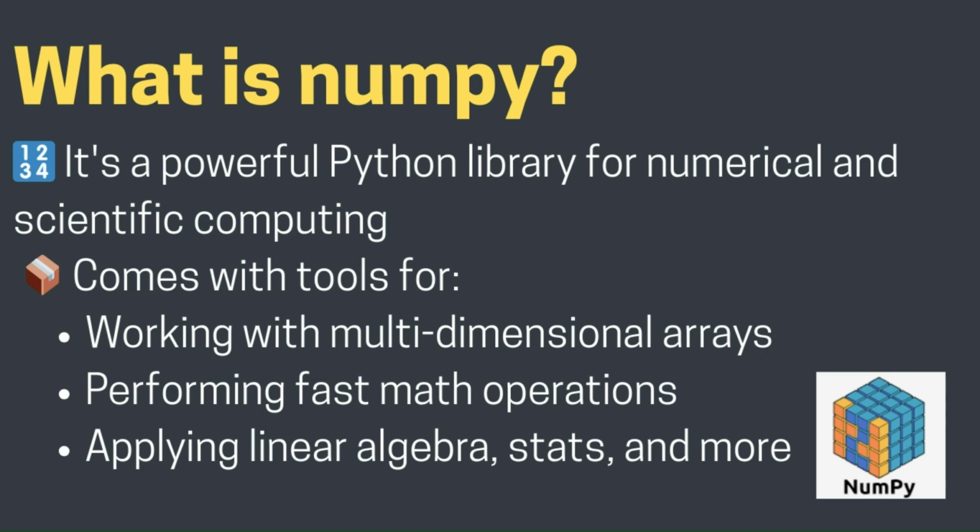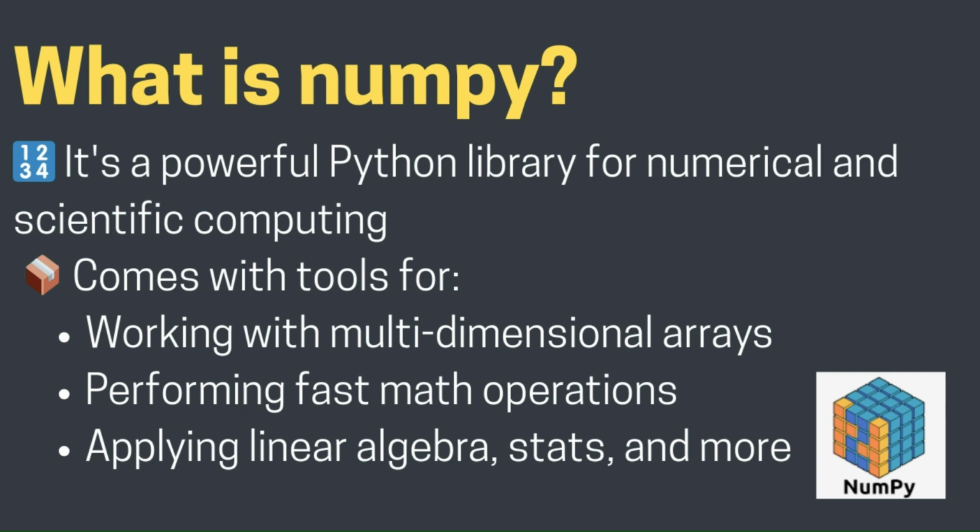So why do data scientists love NumPy, or why do we have to even learn it? When you're working with millions of rows of data, which we will be working with, if we intend to work on machine learning or deep learning algorithms, speed matters. And NumPy gives you that speed boost. So you have list also, which is comparable to the array data type that we have in NumPy. But compared to a Python list, NumPy arrays are faster, they are more memory efficient, and they have built-in math operations.